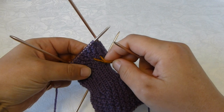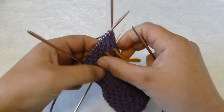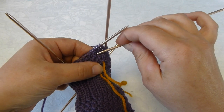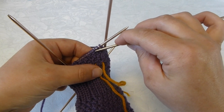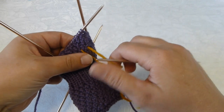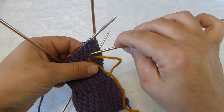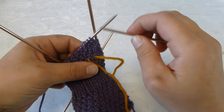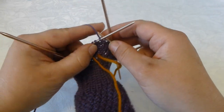So now I have finished my increases, and I left you after doing the second increase. After that, I have knitted one more repetition of the pattern, two rows. So I now have my first increase, and one row after that, my second increase, one row after that, and then two additional rows. And now I will make the thumb hole. I will continue to knit my pattern.